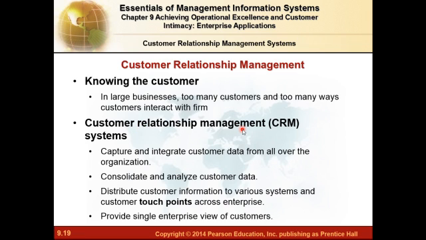In a customer relationship management system, you can keep track of your customers. You can capture and integrate customer data from all over the organization. You can consolidate and analyze customer data. You can distribute customer information to various systems and customer touch points across the enterprise. You can also provide a single enterprise view of customers.